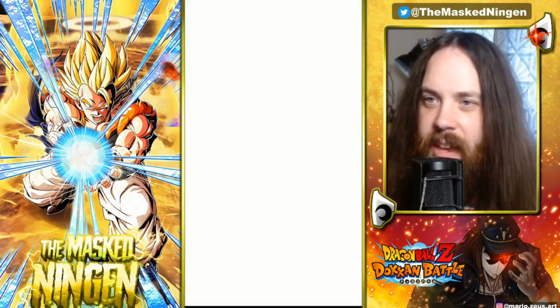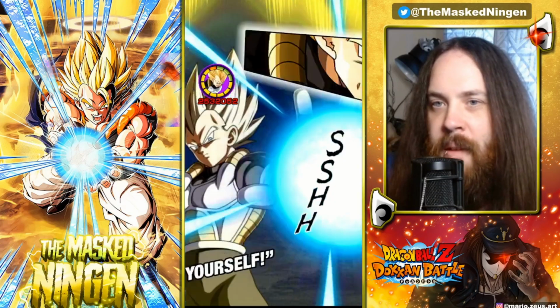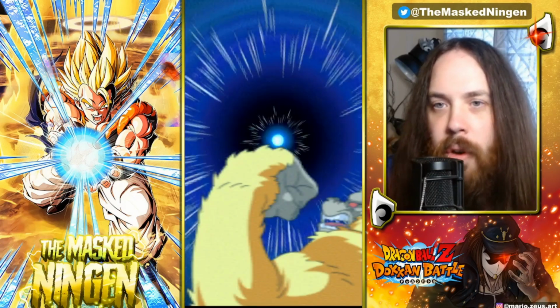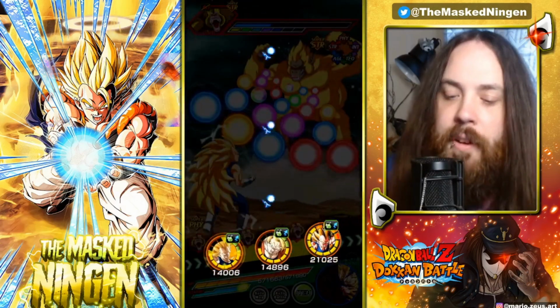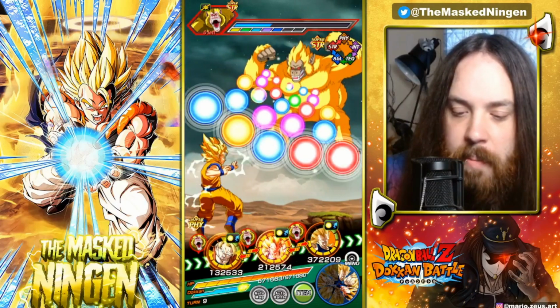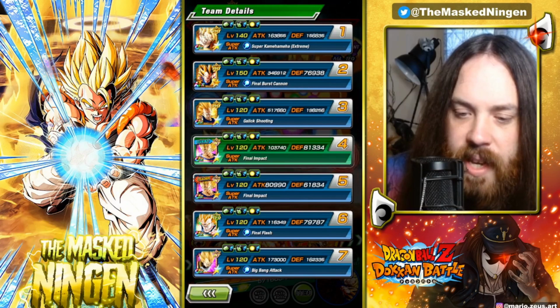I guess I could have bought the STR Super Saiyan 2 Trunks because he is a support unit. He gives like 25% if it's non-crossover units, but he gets most of his stats from other crossover units being on the team, so he would be quite weak in this event. But Goku's up to 156k.